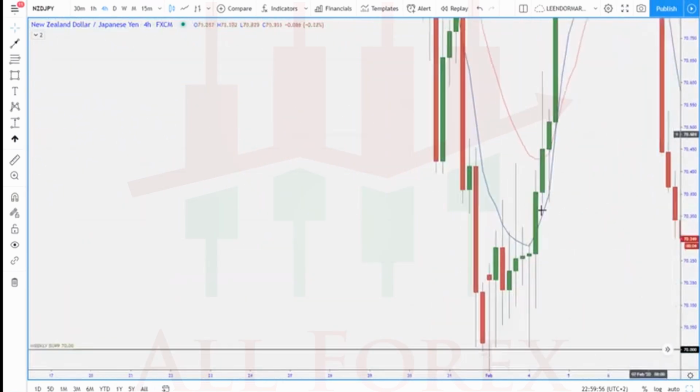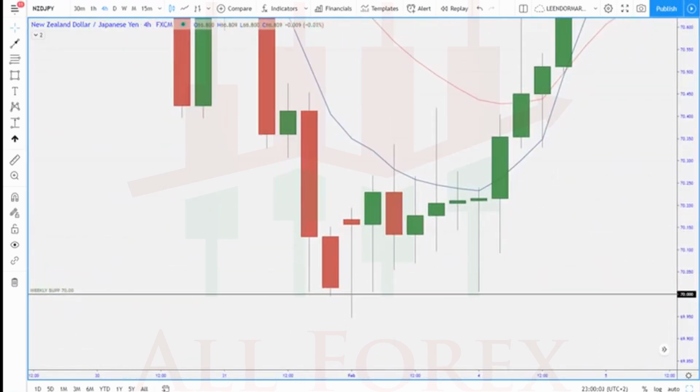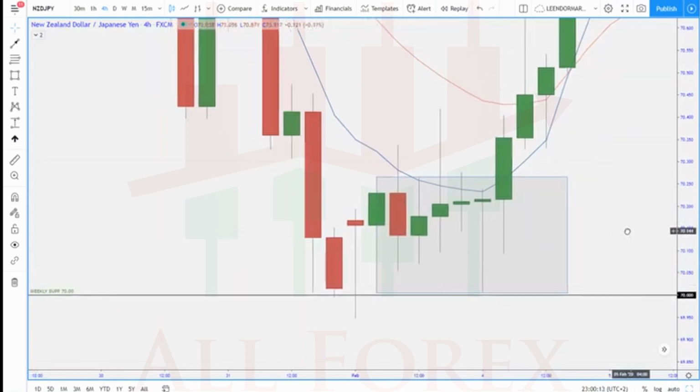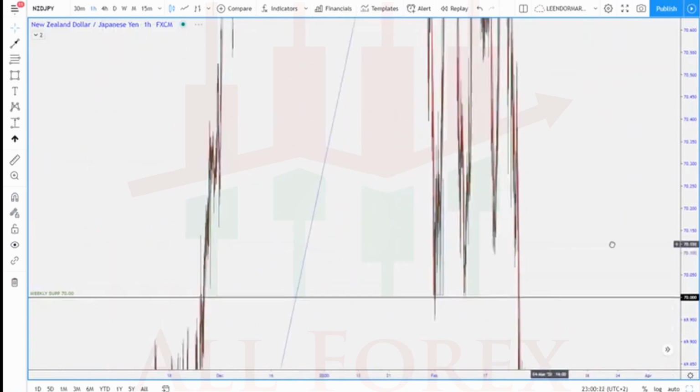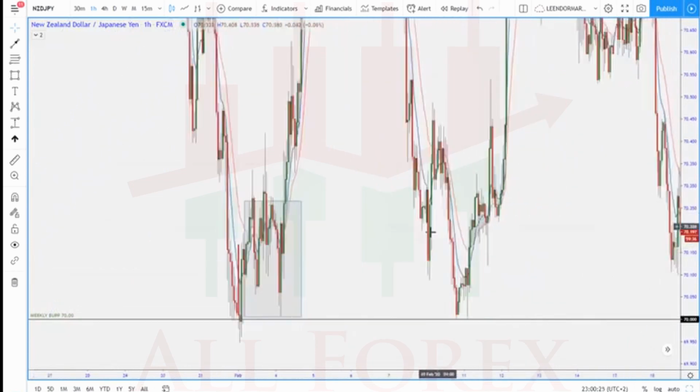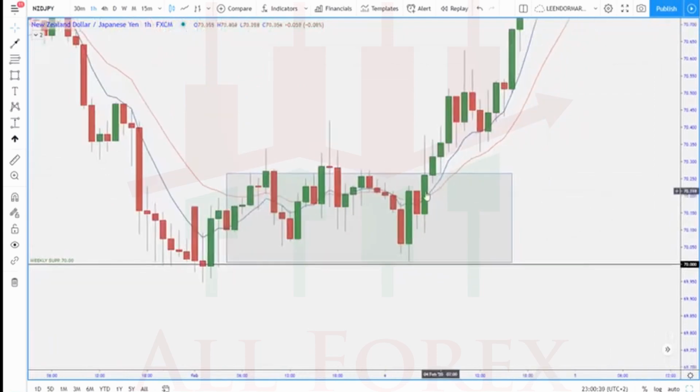The next formation that I want to talk about is an inside bar formation. An inside bar formation is made out of these candles. You draw a line from the top of that candle to the low of that candle, and you can drag this to the right. Look at that. The market did give you that inside bar formation from the H4, and I think if you zoom into the H1, you will see a beautiful trade setup that would have come out of this kind of formation. So you draw that from the H4. Look at that close above, and then the market came to retest that level. This would have been a clean entry for a buy.